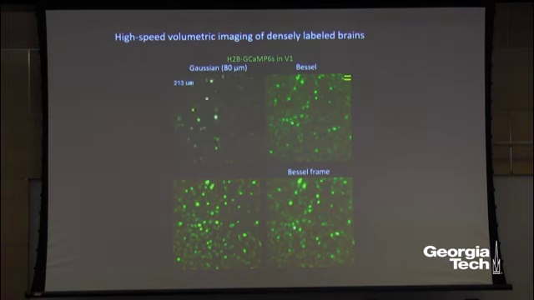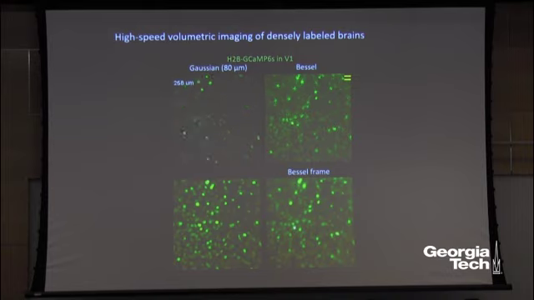What if I want to look at all the neurons in the cortex at the same time across all 6 layers? Now we have a problem. It's because the cells at a different depth will now start to overlap just because there's so many of them. And one way to make this problem a little bit less severe is by limiting the expression of the activity indicator only to the cell body of the neuron. In this case, we are limiting their expression only in the nuclei of the cell.